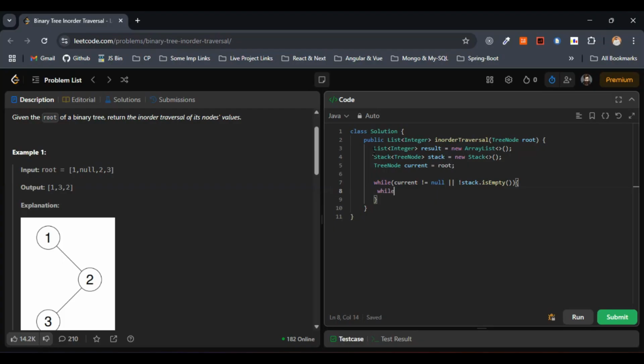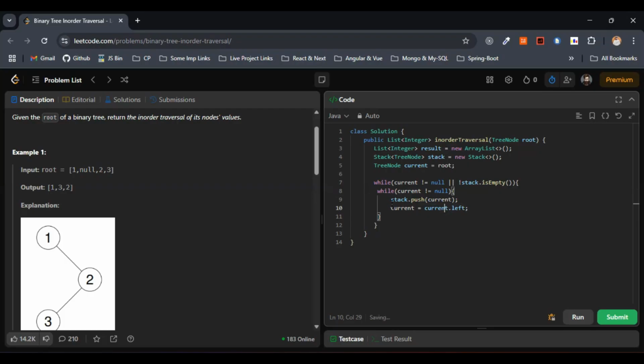So let's go with a simple while loop here. So this will be while current not equal to null, then within the while we have to push the current node and we have to move to the left child, nothing but here stack.push. As we are going with the iteration, it's a bit of lengthy code. If you would have gone with the recursion, it would have been an easier one. So this is fine. We can just go with stack.push of current. The next part is we have to move to the left child. Means here this would be current equals current.left. This is fine.